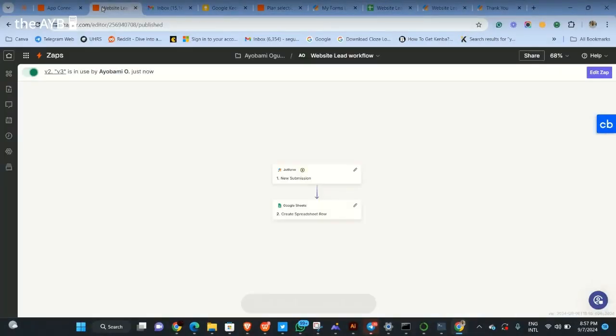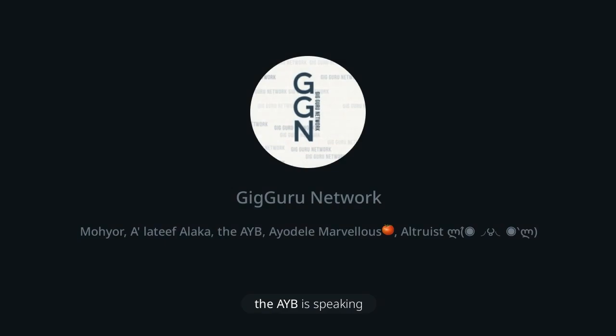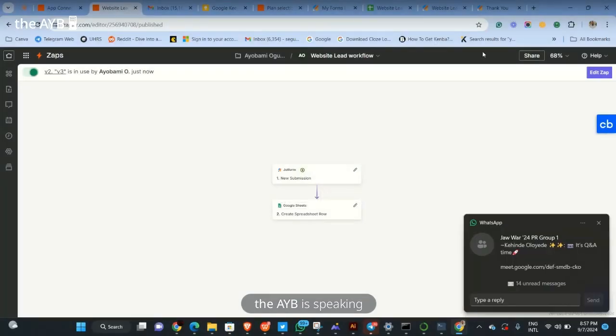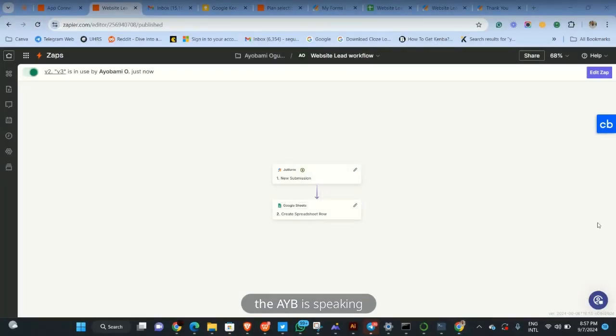Did you get that? Hello, did you get that? If you don't add all those fields that you're saying, you will not see it on Zapier. So you are saying if you don't create that sheet, that means the sheet does not exist, so Zapier has nothing to work with. So you have to create the sheet you want to use, then put all the fields that you want before you start mapping it. Do you get that?